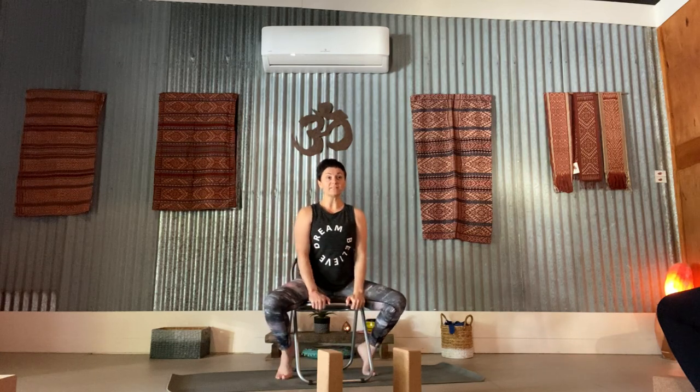This is quite similar because the chair's still holding you, but you're lifting your legs up and you're having to draw up and tuck the tailbone under and bring it in. So we're still doing the same pose, but we're just using the chair to help us get into that position. Okay, so that's option one.